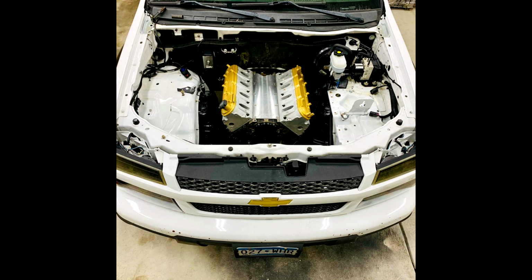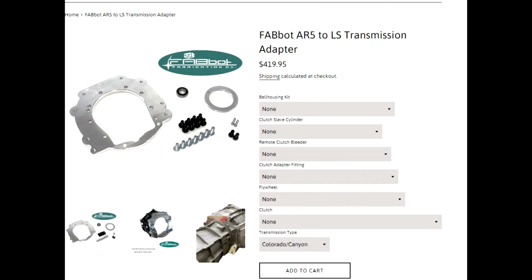So he created an adapter that you can bolt to a 4L60E bell housing and easily and cheaply put this $200 to $300 5-speed transmission up against an LS engine. And he wants to test how strong it is. He has had a 500-ish horsepower RX-7 for years and wanted to really push on this because all he gets is questions about how much power they can handle.